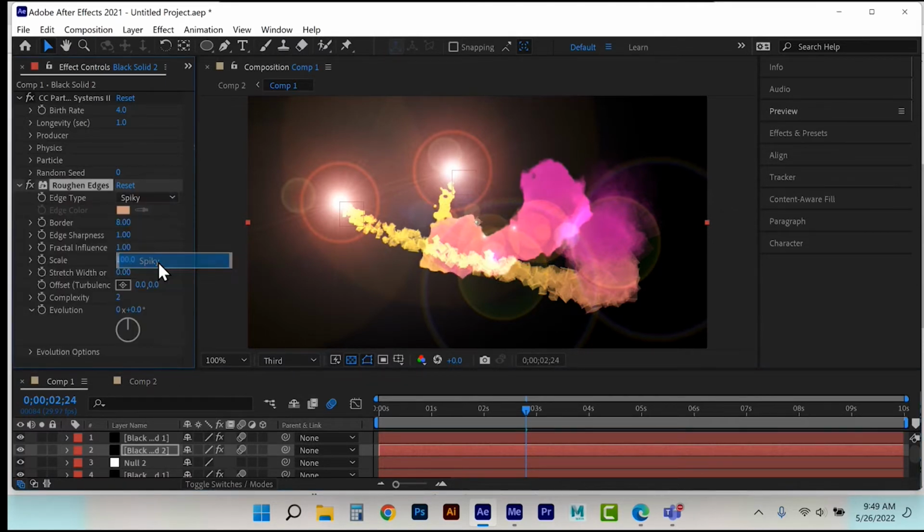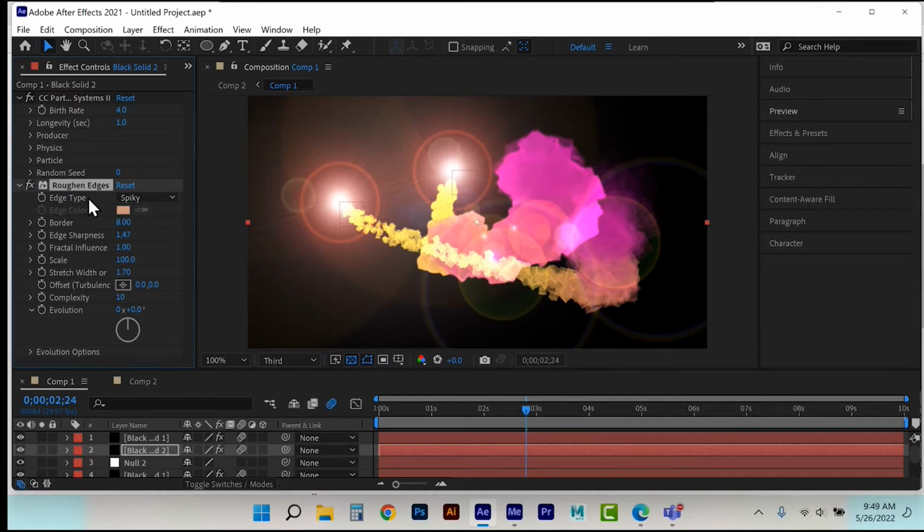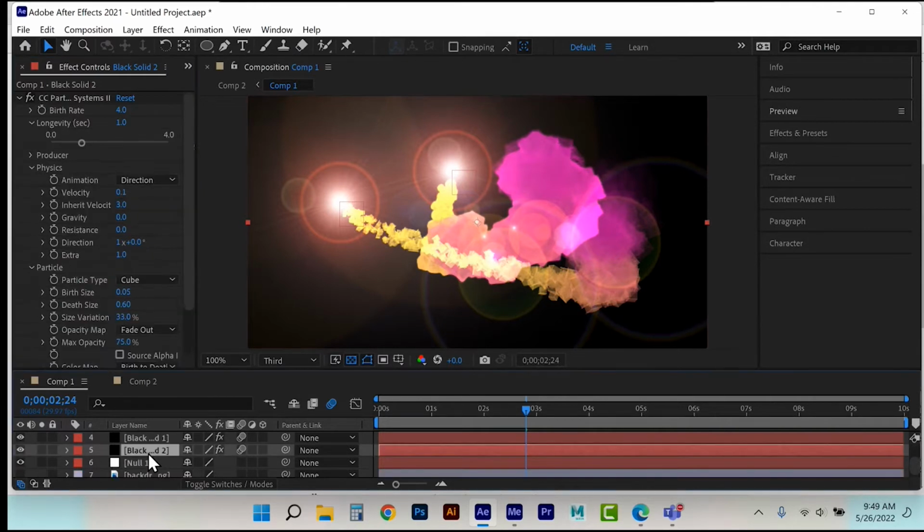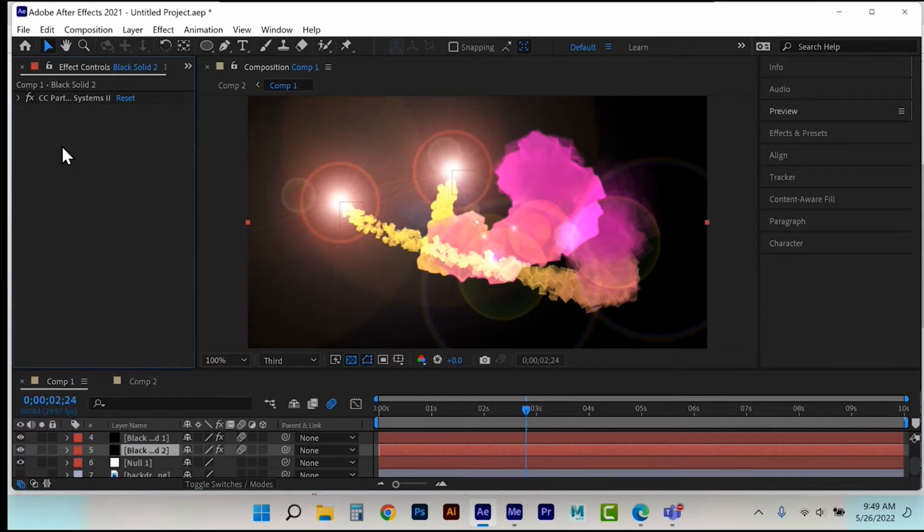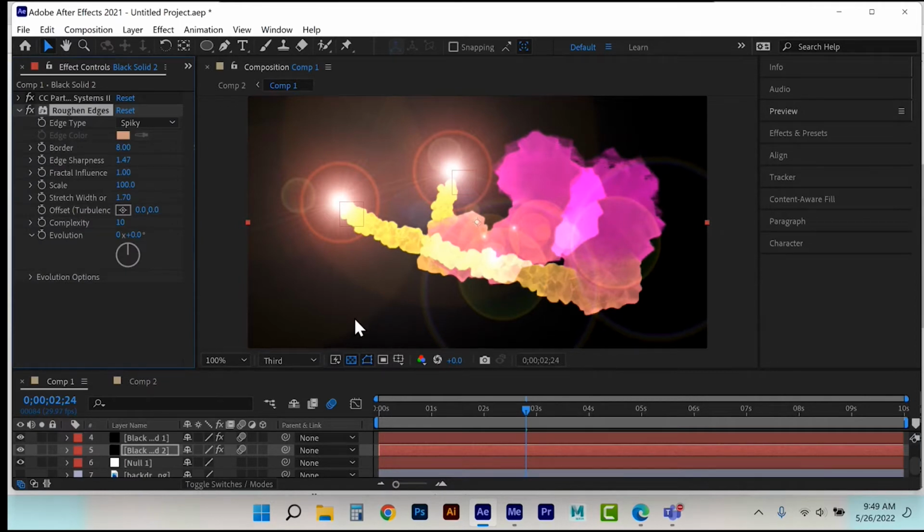Let's go with something like spiky. Let's go to something like stretch width, like that, to stretch it. It's going to cycle, maybe make it more complex. Sharpness, increase that. Okay, now I'm going to take this one, Command C and copy it, and find this particle, which I will paste and get that one to be spiky.